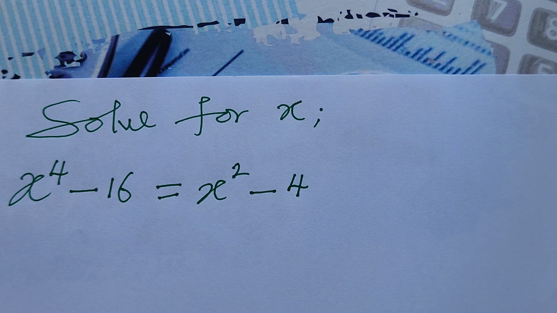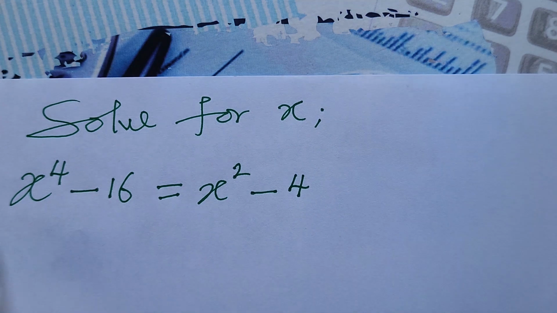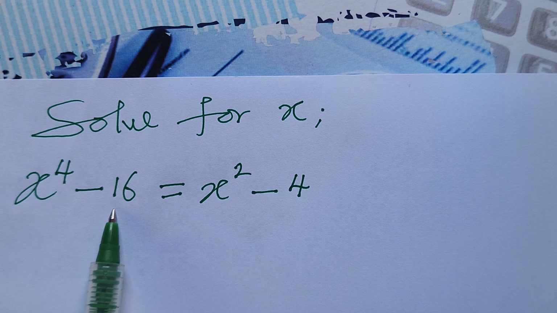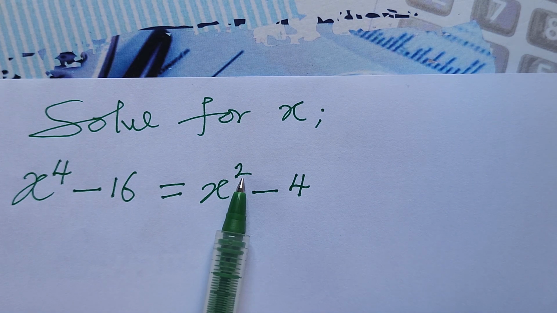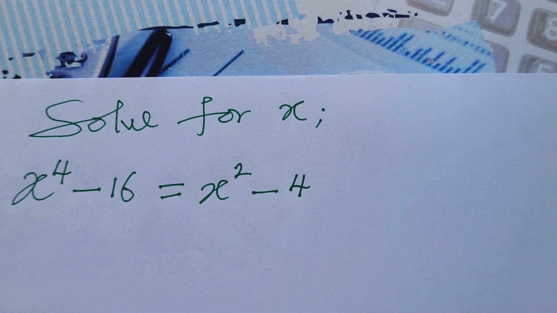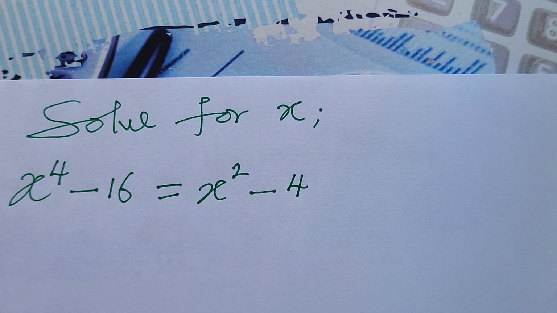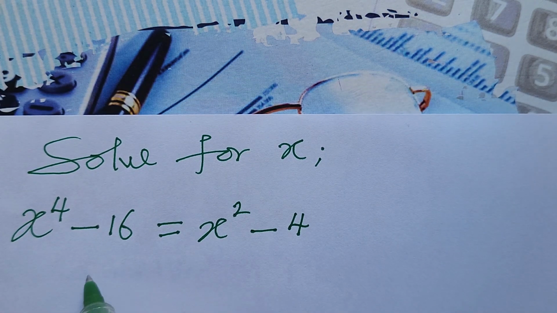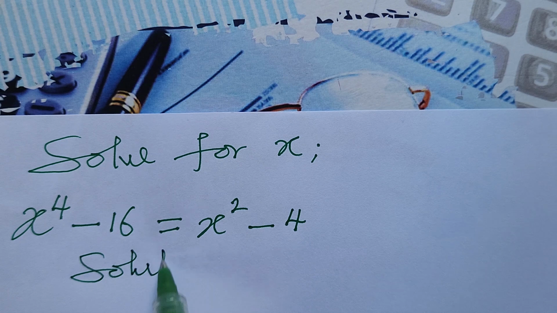Today we have this simple algebra before us here. The question is: solve for x in x to the power of 4 minus 16 equal to x to the power of 2 minus 4. So how do we solve for the value of x in this challenge? It's easy. So let's take our first step here, which is the solution.